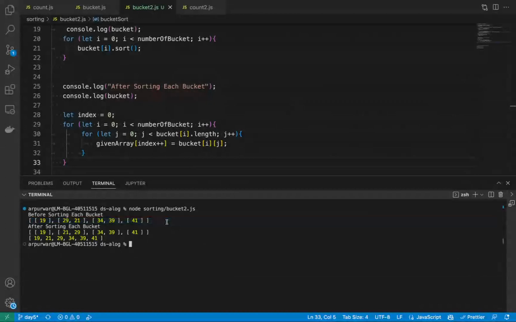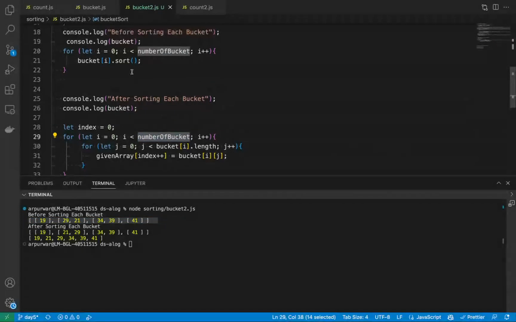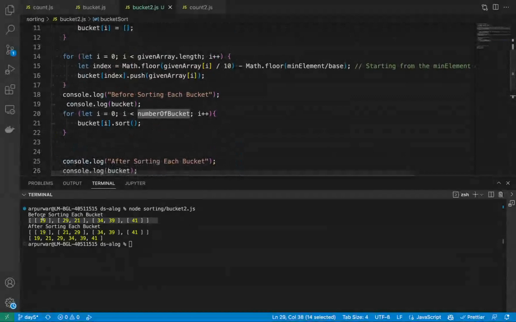Earlier, when we were taking the 10 buckets, some of the spaces were being wasted. But in this scenario, our space is not getting wasted, and our loop will only run 4 times. So before bucket sorting it looked like this: 19, 29, 21, 34, 39, 41. And then we sorted it out. It looks like this, and at the end we got our result.